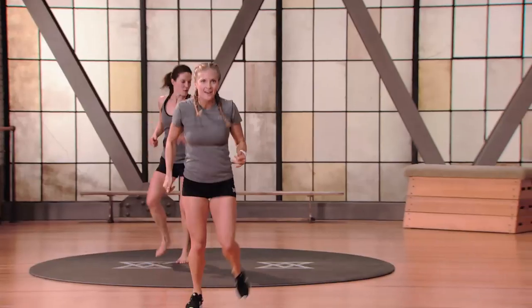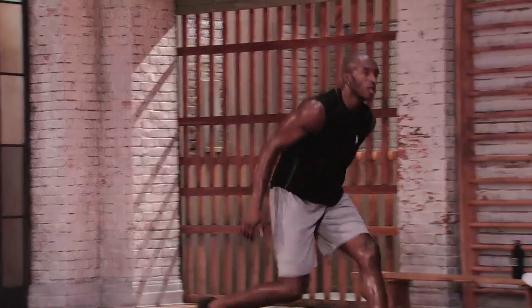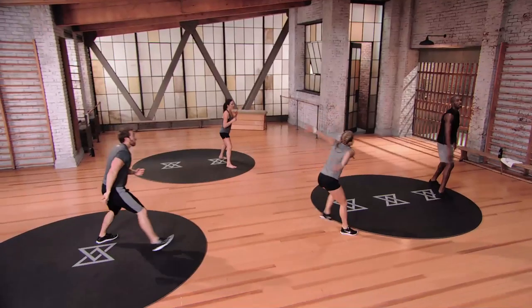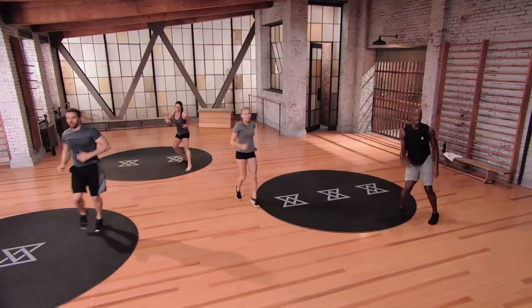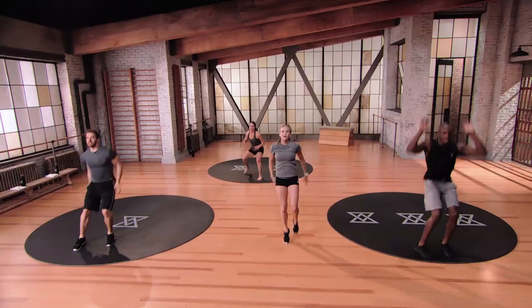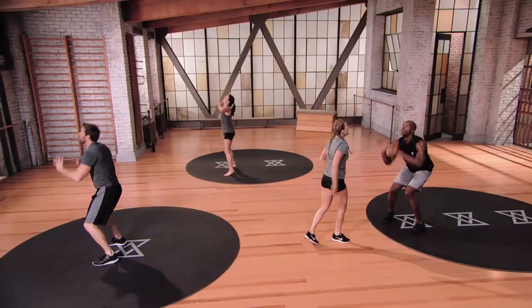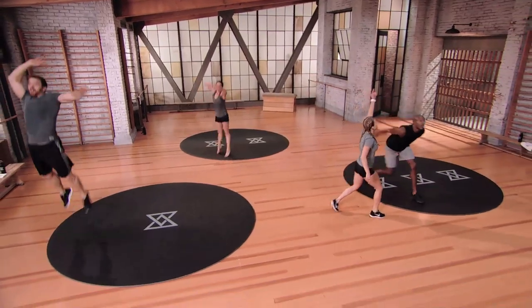And drop back. Okay, a little bit faster this time. We're gonna go volley to the left. Up, big block to the front. Back for a dig. Get low. Ha! Volley to the left. I got it. Spike it to the front. Hey! Boom! Bring it back, bring it back, bring it back. Up for the block. Here we go. Up. Down for the dig. Over to the right for the volley. Hey! Get it, get it, get it.